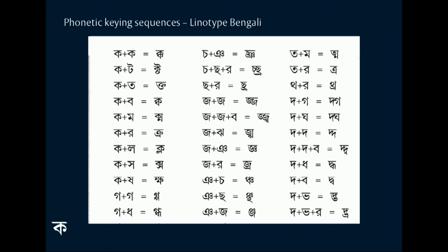Now this is a detail from several pages, and those characters on the left are those on the keyboard. And those on the right are designed conjuncts or consonantal clusters within the font. And you can see from looking at the variation in shape of these why the use of common components to generate these forms is really not desirable.